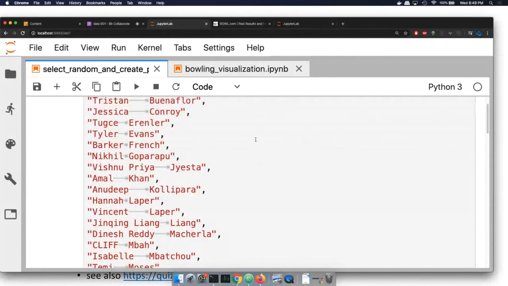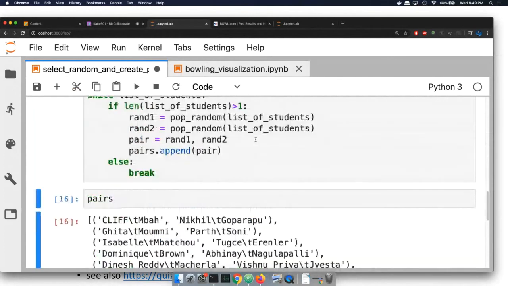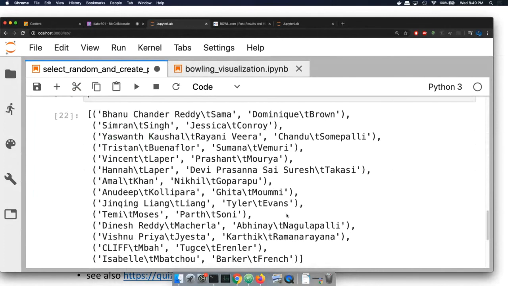Okay, so we need some new partners. Let's rerun the script. For this exercise, you're not going to need your computer. You'll have lots of space on a desk, which means coming up to the front, and that's what we'll do. You need a lot of space, like this much desk space. No computer, you don't need a computer.